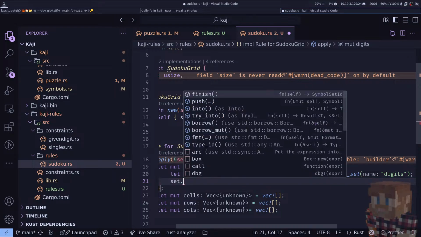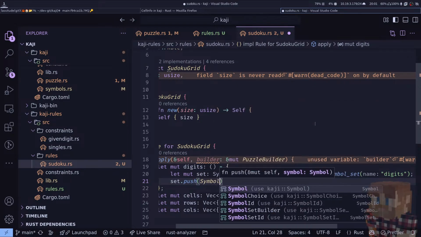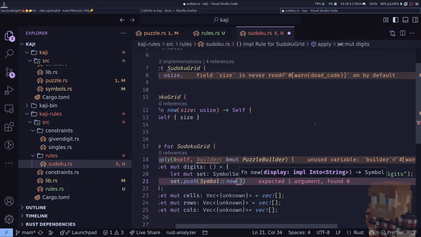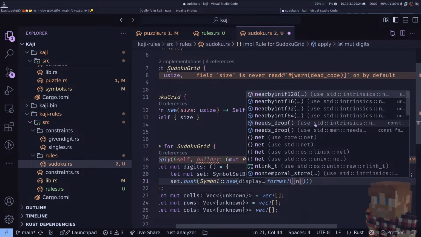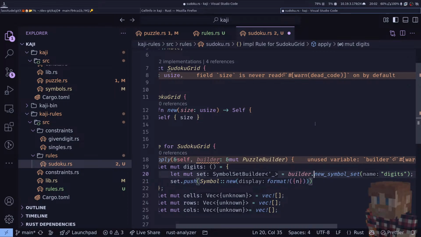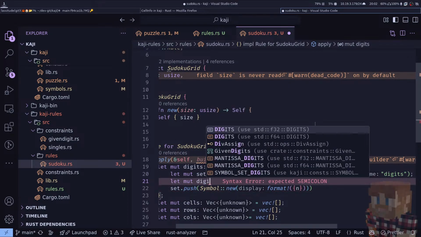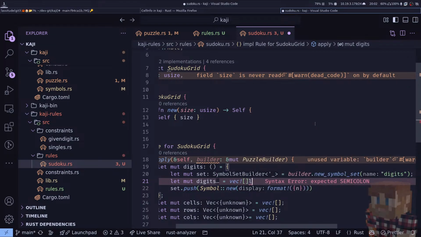So set.push(Symbol::new(format(n))). We're going to say let mut digits equals a new vector.